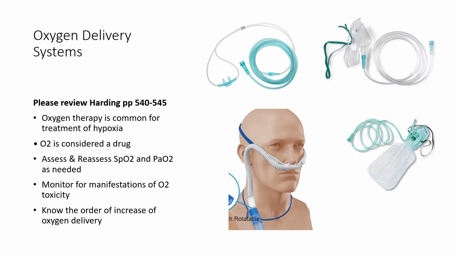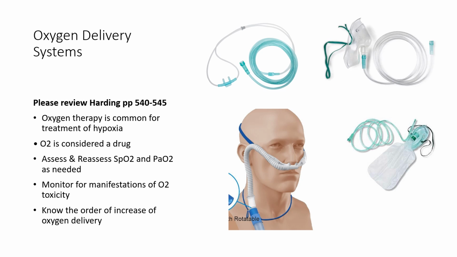Also take a moment to review Harding pages 540 to 545 for oxygenation therapy and oxygen delivery systems. So you know the level of oxygen a patient should need and when you should escalate to a new oxygen delivery system, right? Remember that oxygen is considered a drug. Through autonomy, nurses can only administer 2 liters nasal cannula in an emergency situation to stabilize the patient. Anything more than 2 liters, they need to get a doctor's order and consult the doctor.